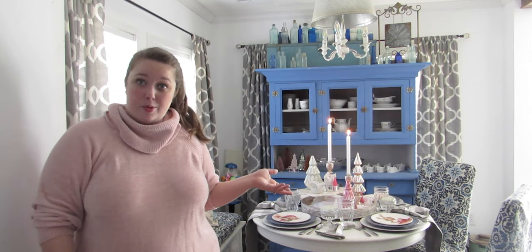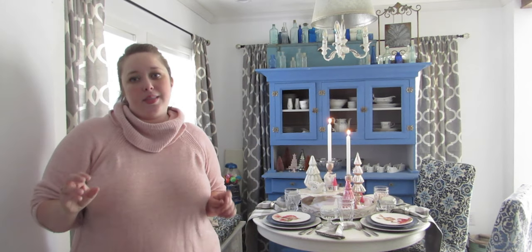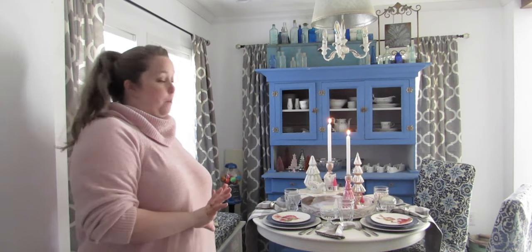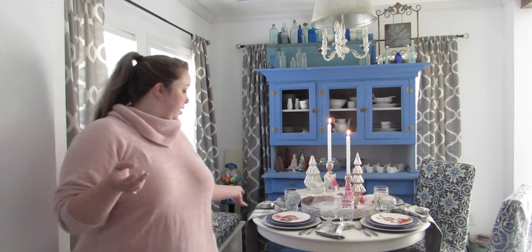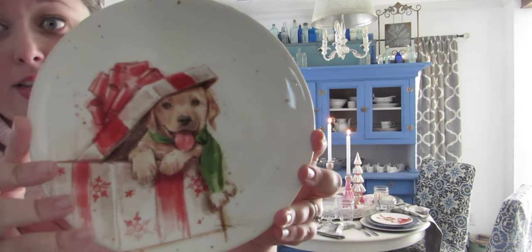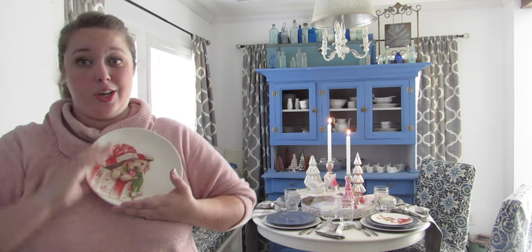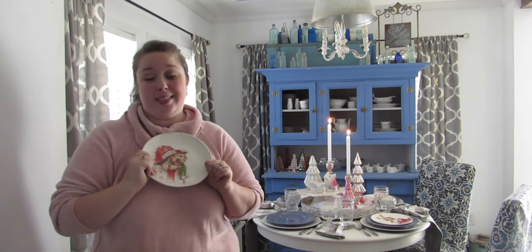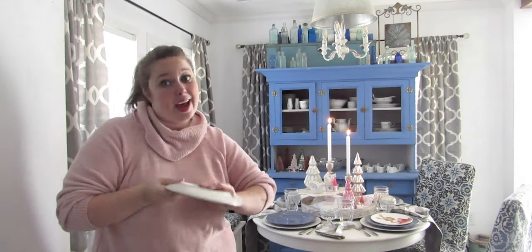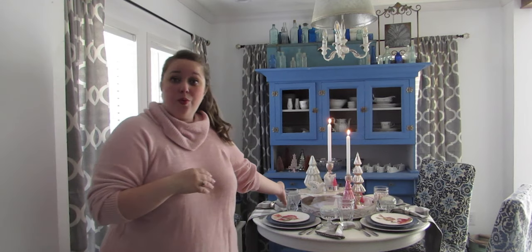I have gone ahead and set my table and I'm in love with it. Sometimes things don't turn out exactly like you want. I wanted mostly blushes, I wanted rose golds like the rest of the house, but then I picked up these plates as a present. They're going to my dad and my stepmom and I was like, I have to do a tablescape with them before I mail them away. So we are doing a new tablescape for Christmas, but with the puppy dog plates and y'all, it turned out better than I ever imagined. These have so much red and green on them.